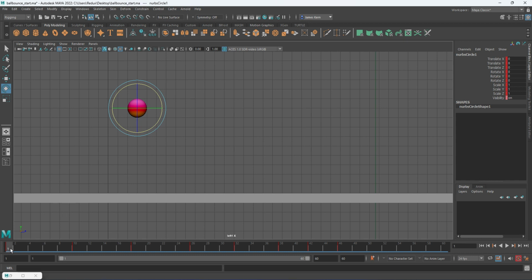So instead, when we get down to here, actually we'll do the frame before, and then we're going to rotate this just a little bit like this, and then we're going to scale it out to give it some squash and stretch, just so it hits the ground. And then this one, we can actually compress it, move it a little bit down, compress it some more. And you can make this one as stretchy or as solid as you want.